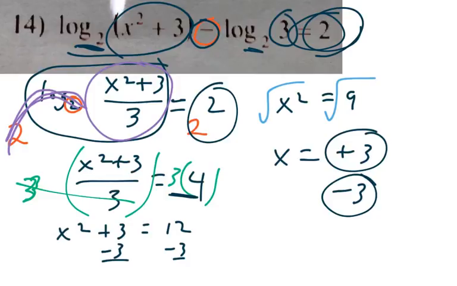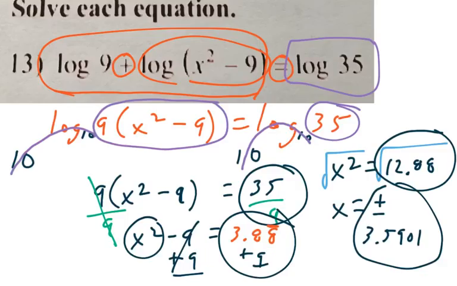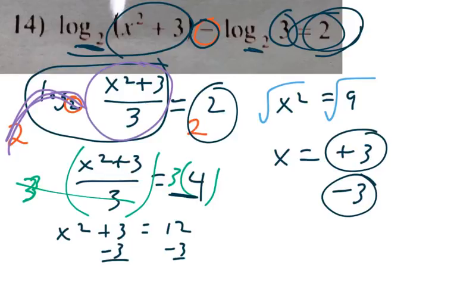Now, I want to point out a few things before I move on, guys. In this one here, we're reminded that logs with minuses become a division problem when we condense. On this one here, we're reminded that plus right here with logs becomes a multiply problem, which it did right there, right? Once you get the log condensed, this one was a base 10. That's why I did a 10 power on it. This one was a base 2. That's why I did the 2 power on it.